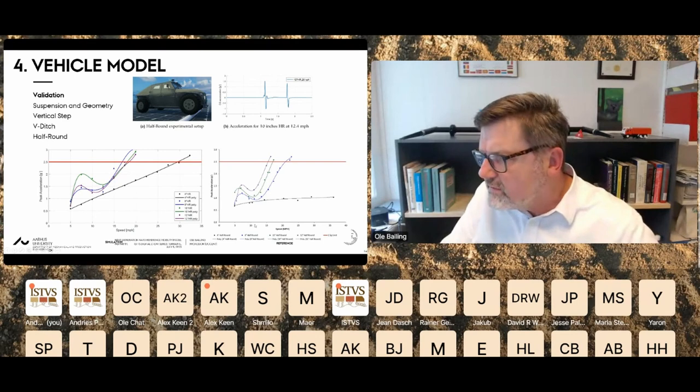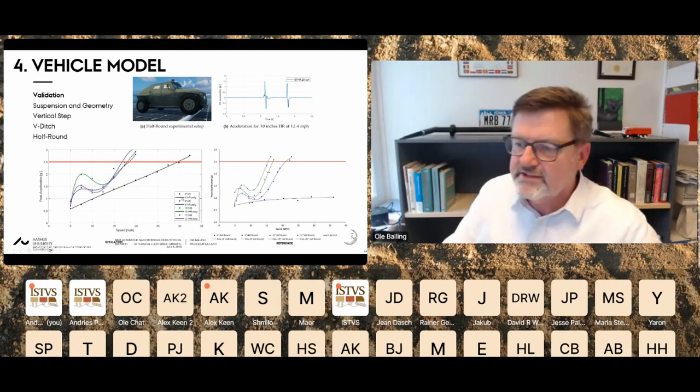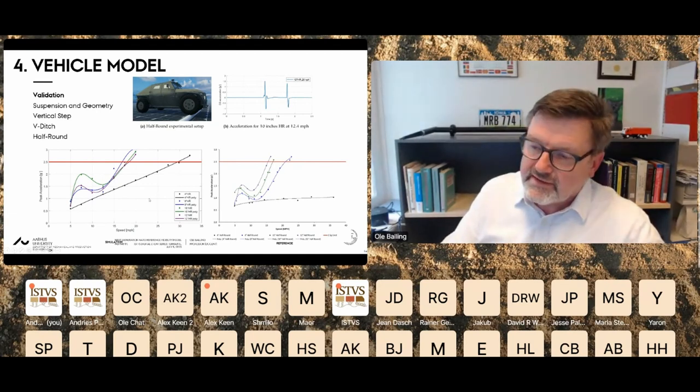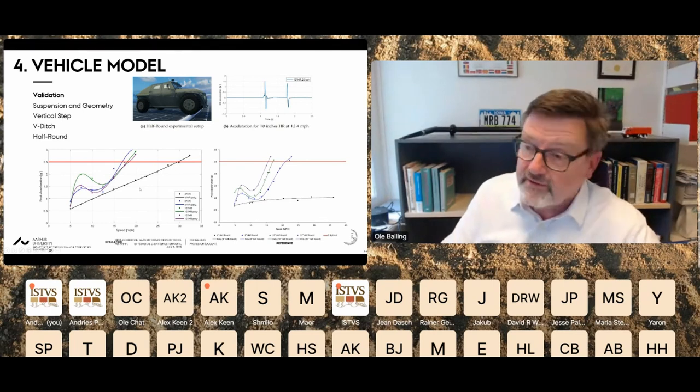And I think you should look at it over here. When we look at the test results, these are the test results over here. You can see we have some problems, so we are aware of this. And this was the 4-inch, right? The 4-inch, we're not hitting the speed right at only a 4-inch. So it's a limitation to our suspension model. We're aware of that, but at least we document it, and I think that's the point.